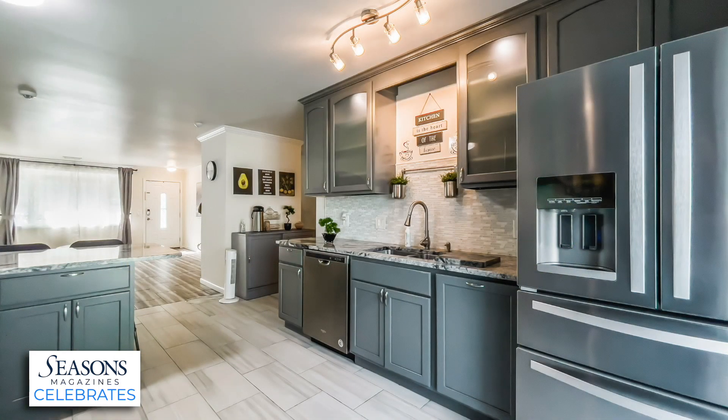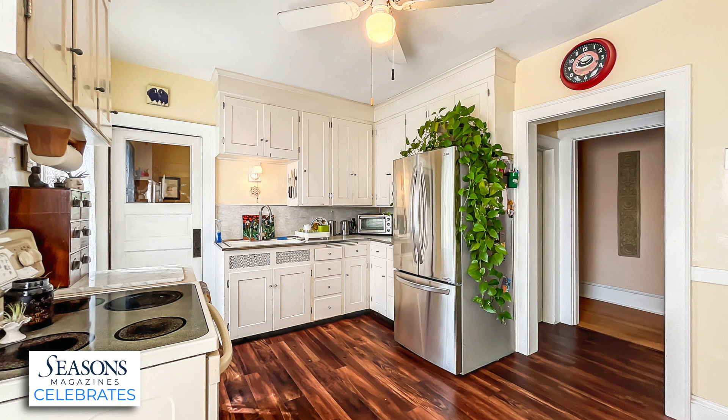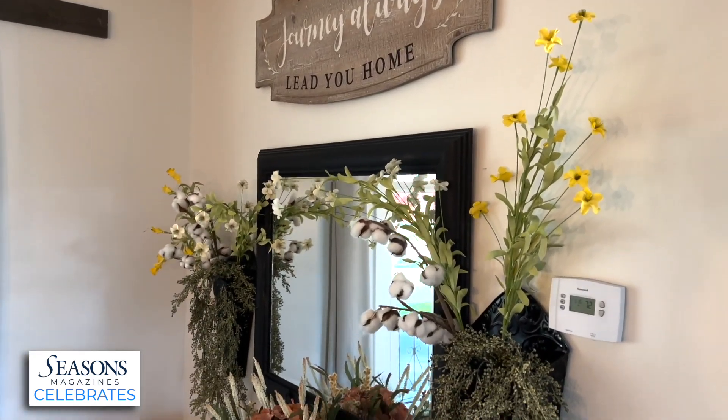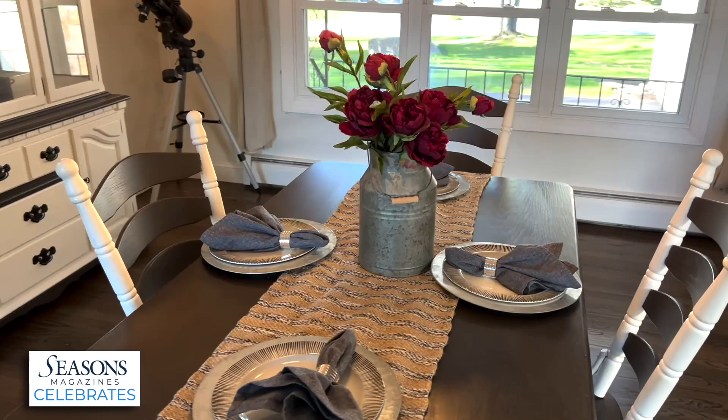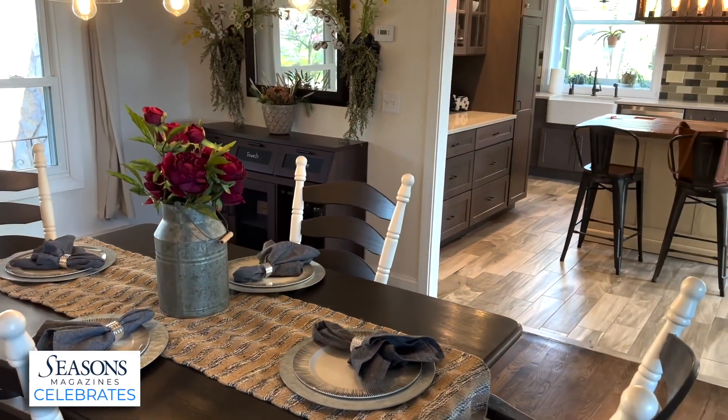Right now we're sitting in a home that has been staged — this is something you really believe in. Why is staging so important? In this market, some people say you don't even really need to stage because every home is selling very quickly, which is true. But when you have a home that's put together and a buyer can walk in and say, I don't have to do a thing — this is just perfect — they can envision their family there and they're going to be willing to pay that much more. The name of the game is to get the most money possible for sellers. Staging takes away the guesswork — it's going to be modern, clean, bright, and open, and it just takes pictures and shows very well.